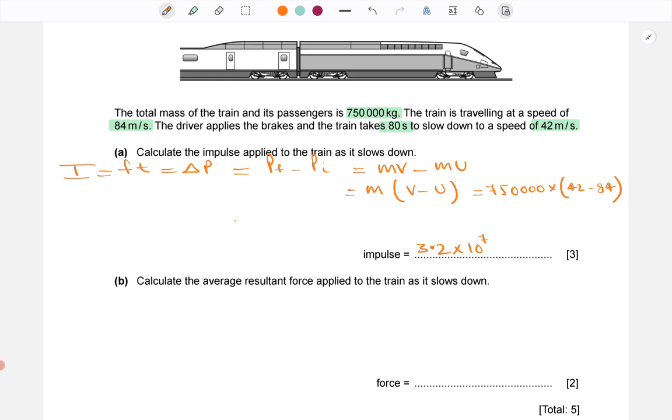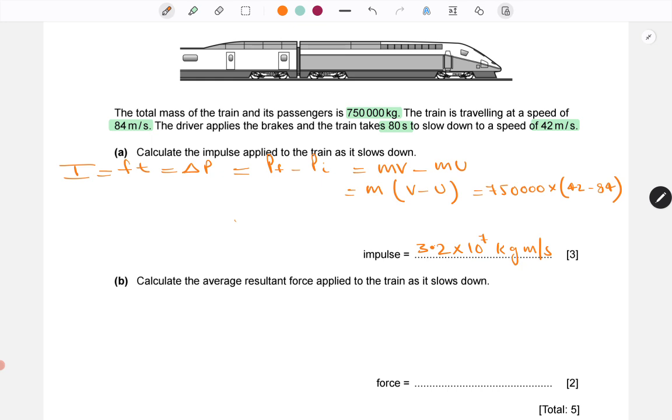We picked the formula impulse equals change in momentum. It means whatever the unit of momentum is, that is the unit for impulse also, because impulse equals change in momentum. You can also write the unit in the form of force and time. The unit of force is newton and the unit of time is second, so you can write the unit of impulse as newton second, or you can write the unit of momentum. So I'm writing here the unit of momentum, that is kg meter per second.